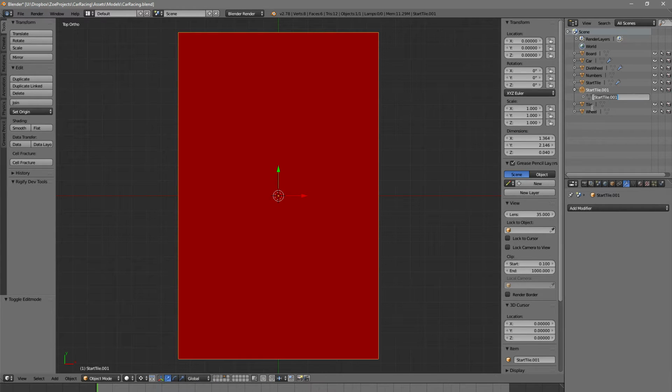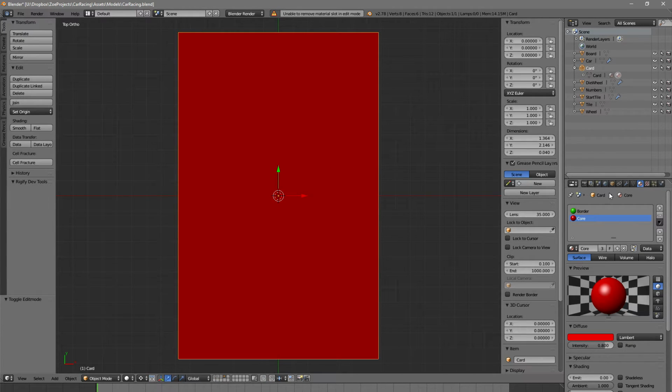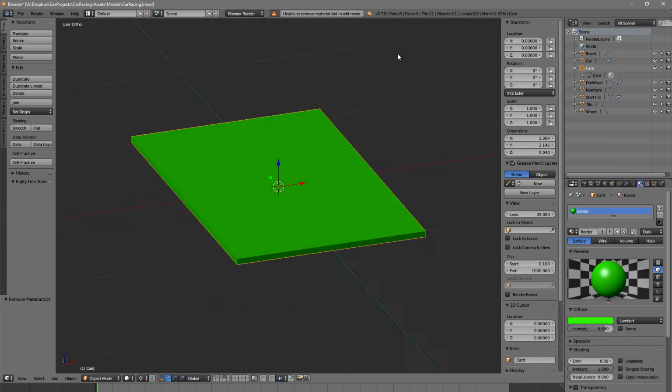Call it card. Card. I think it's still got 2 materials. Yeah, good point. Decent attention to detail. Well done. Okay, so let's go and kill one material. Hit tab to exit edit mode. Okay, so it's got one material now.